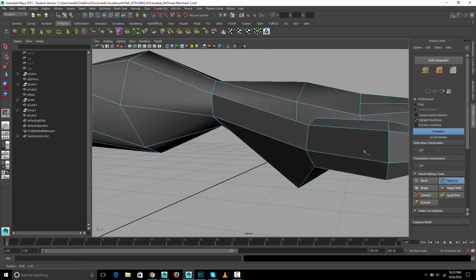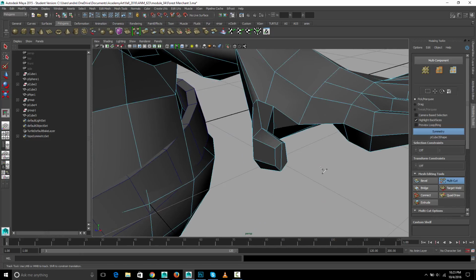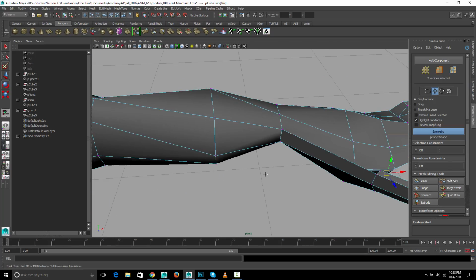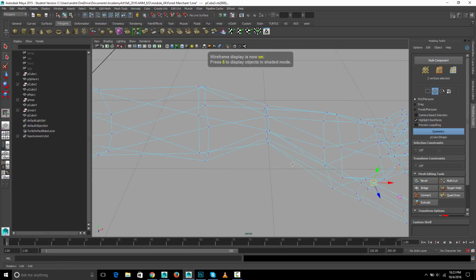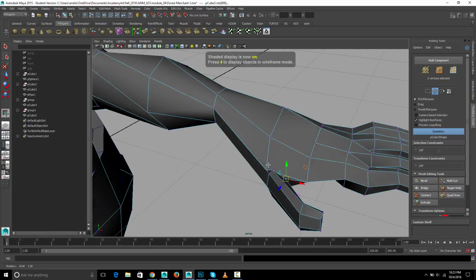Yeah, you've got some little issues here on the hand, I think. Again, look for these very extreme shapes going on, but there's something right there. I guess it's just a really stretched out triangle.